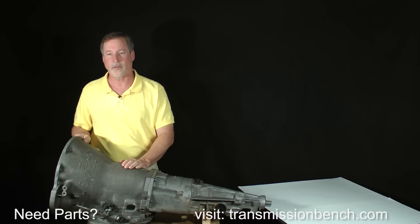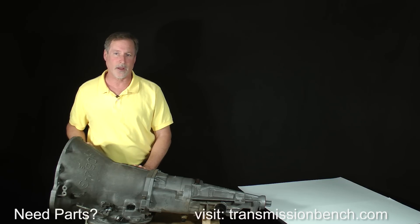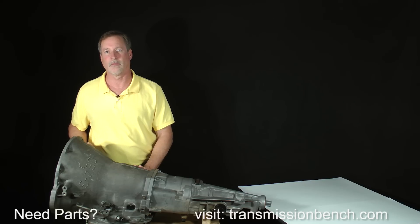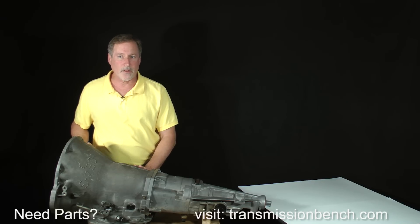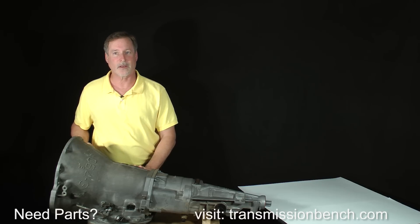The lessons usually last only a few minutes and cover one or two areas of the transmission at a time. This way you can always find a convenient place to stop for a while and start again later. By the end of the class, you and I together will have dissected, diagnosed, and finally reassembled the entire transmission.